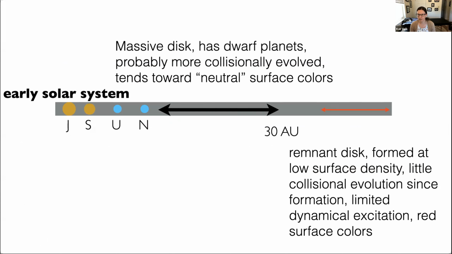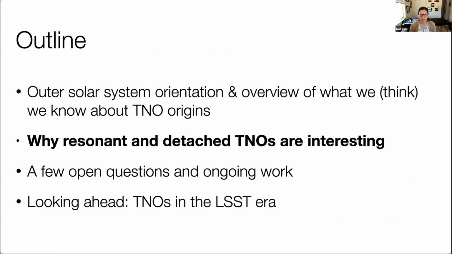It's hard to imagine that they were moved outward because their orbits are so dynamically cold. We don't think there was a ton of collisional evolution because that would have disrupted a lot of the fragile binaries we see. And they haven't been disturbed a whole lot since they formed. And they clearly have at least slightly different chemical compositions on the surface to explain those distinctive red surfaces. So we can use this information to help tease out the details of how we took that massive interior disk and turned them into the dynamically hot populations.